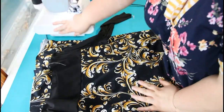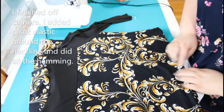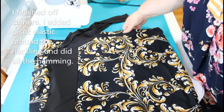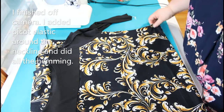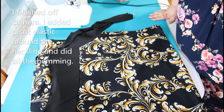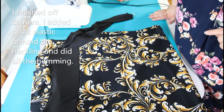I know that probably looks terrible on camera right now, but this is the front of her dress. And you can see that I took the time to line up the pattern so that it was nice and even down the front. And those are the things I was talking about. The details really do matter. So I'm going to find some sort of finish for the neckline, and we'll be right back.